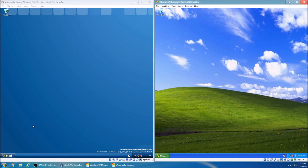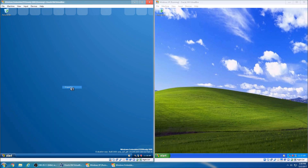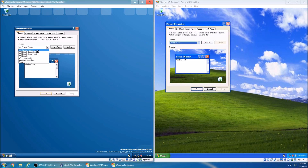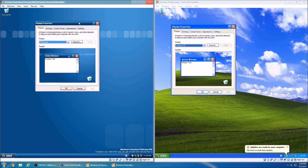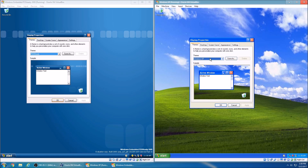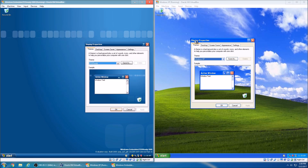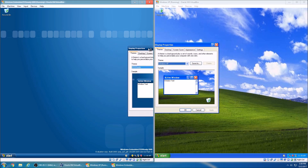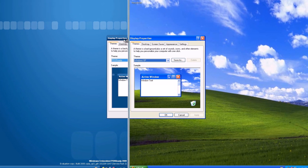Let's go ahead and take a look at the operating systems. Off the bat, the theme is different, the background is different, the start menu is a little bit different. Let me put it back to what it was. Windows Embedded POSReady 2009 uses the POSReady theme, which is so much more modern looking than Windows Luna. Luna is a little bit less modern, but it still does look good. In my opinion, I like Windows POSReady a little bit better. The font is also a little bit different — this font is a little bit smaller but a little bit bolder, while this one is a little bit thinner and a little bit larger.